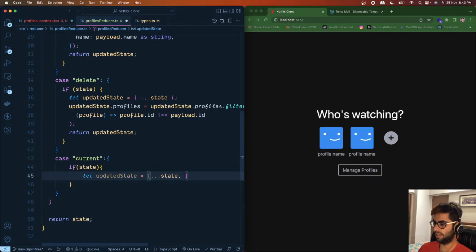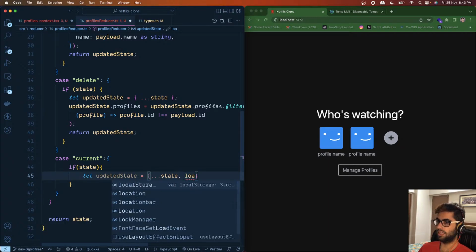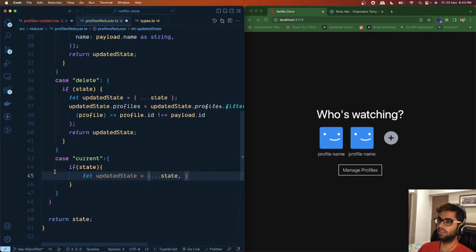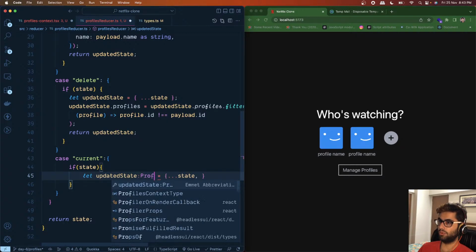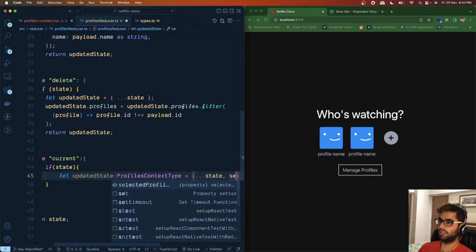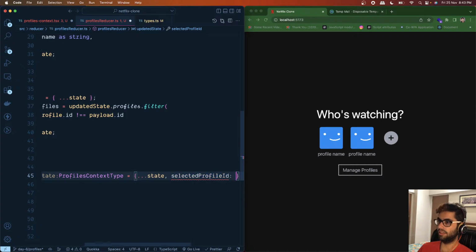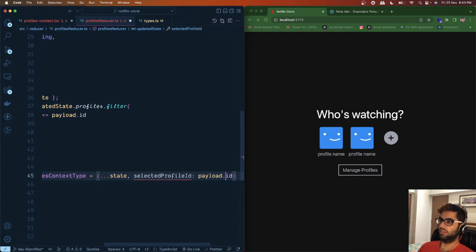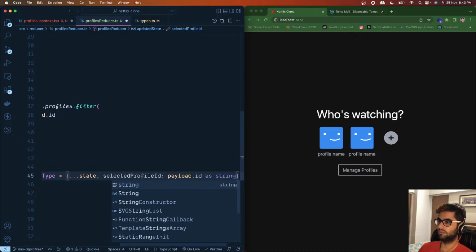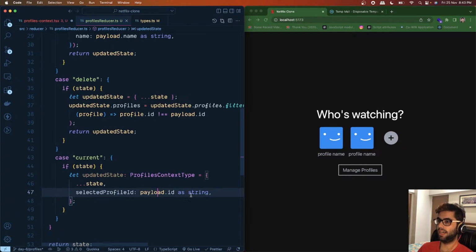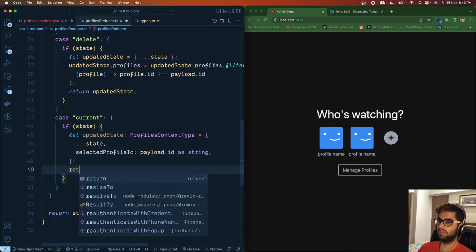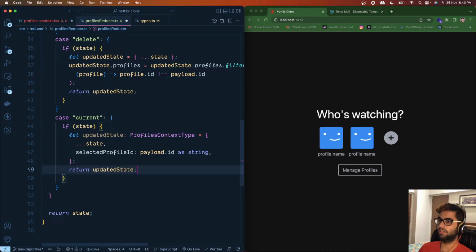We'll spread that, and we will say that the selected, so this is of the profile context type, and selected profile id is whatever is the id coming from the payload, and we will say return updated state.